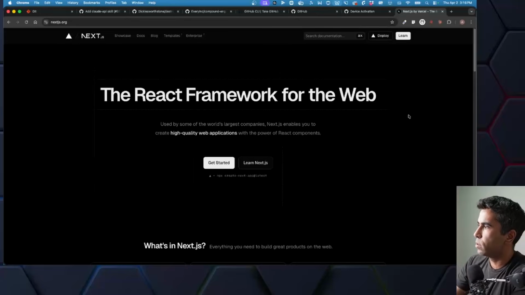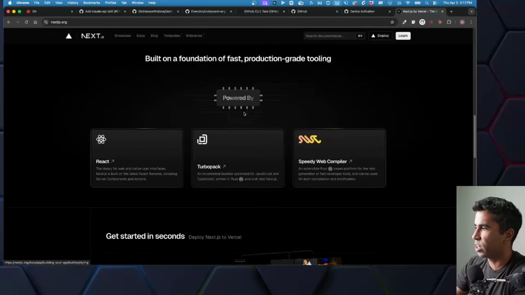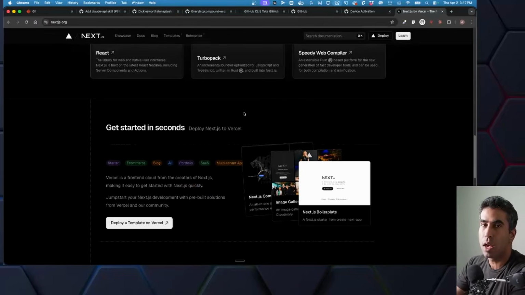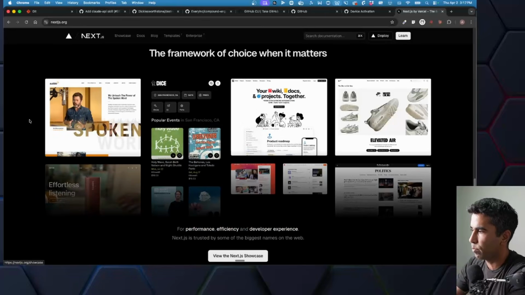So just to repeat, Next.js here is the framework that we'll be using for the front end. It's got a lot of very useful, very handy features. You're not going to need to know how it works under the hood. Claude Code is going to deal with that. But as you can see, there are lots of very big, well-known websites like Notion, Audible, and the Washington Post, which are built using Next.js.